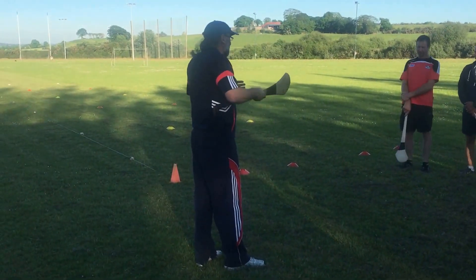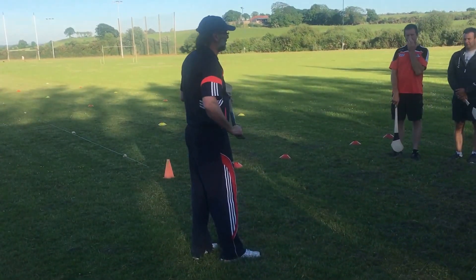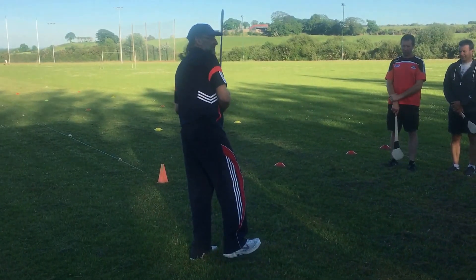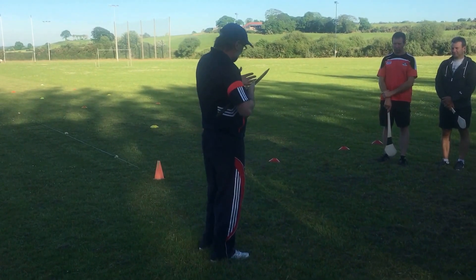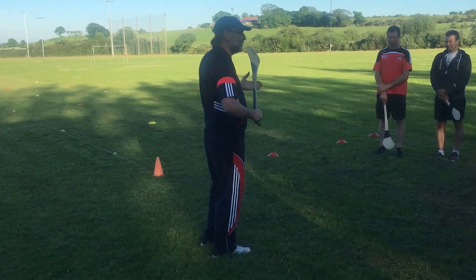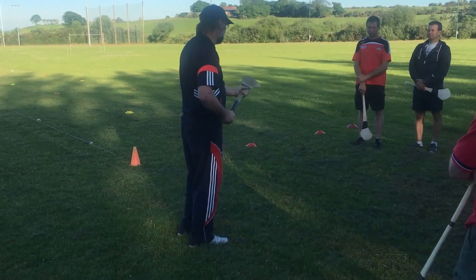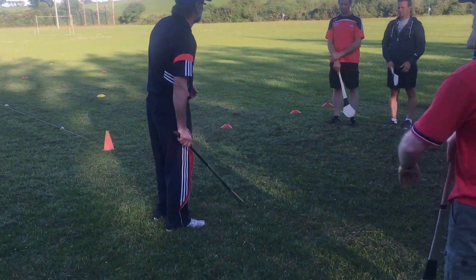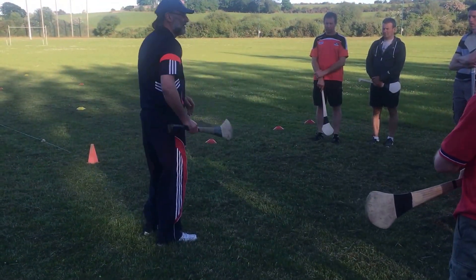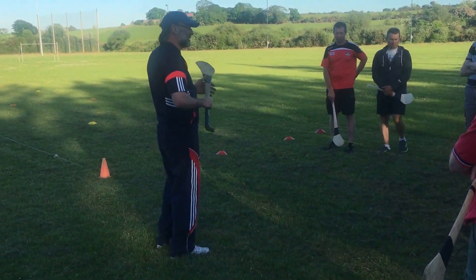One touch. Now the guy had done a couple of coaching things, but he just got a tiny bit confused. And there's a huge difference, you know. If you're going shoulder to shoulder in with the fella and you're on this leg, he's gonna blow you. You have the legs, as I said, determine right and left hands on the hurl. You have the grip on the hurl — this is a huge one. It's normally young players with the hurl going jab-lifting the wrong way. They're going down to jab-lift with the hurl turned in or something like that. All those things — take them out as fast as you can, because it'll affect them in every one of the skills as it goes up.